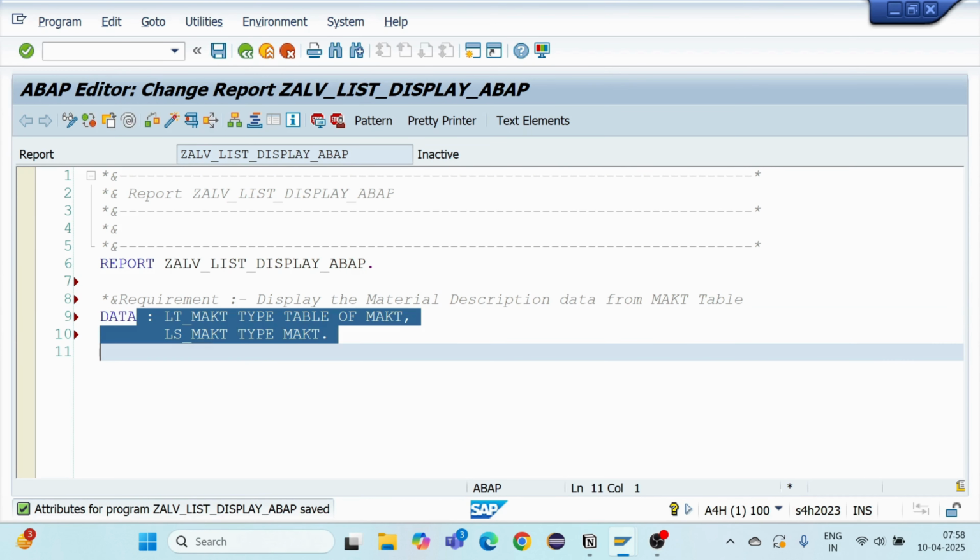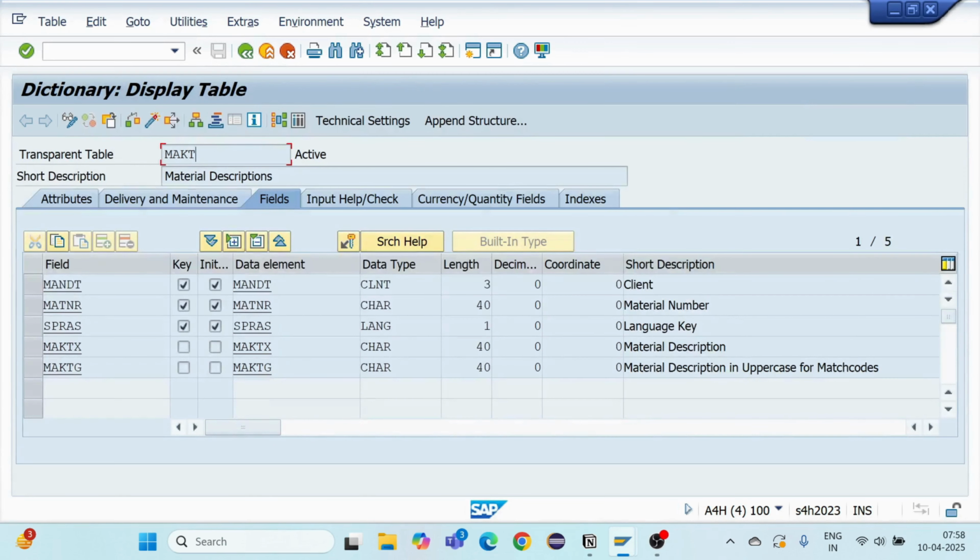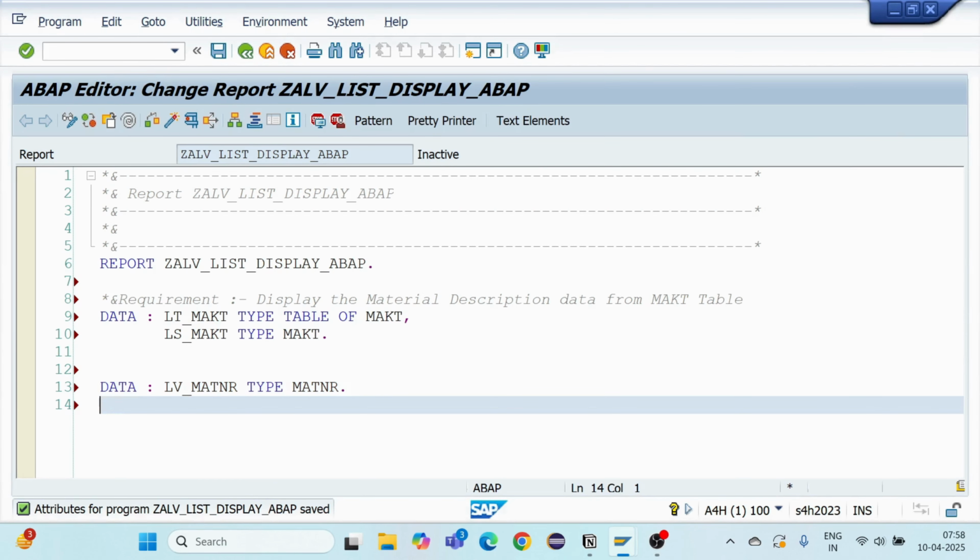I have declared the internal table and work area. Then I need an input from the user. So for taking input, I will create a select option on the material number, which is the primary key. You can check it here. So SELECT-OPTIONS S_MATNR FOR LV_MATNR.